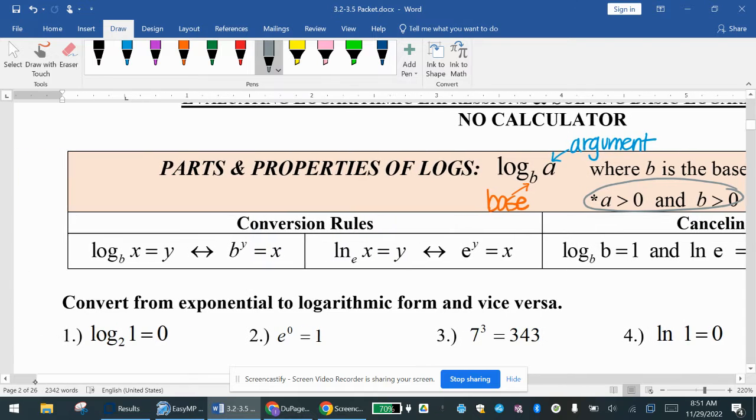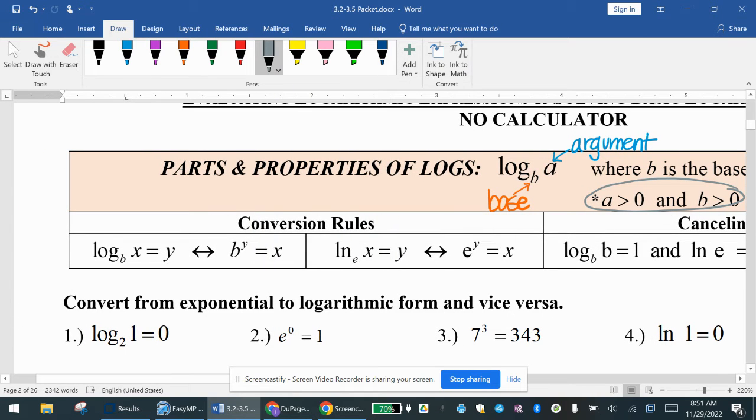All right, so we are going to be practicing conversion rules today. So we're going to be converting from log to exponential and vice versa. A log can be rewritten into exponential form by using what I like to call whoop whoop. So you take the base of the log, you raise it to the power of the number after the equal sign. So that's why you have b to the y. And you set it equal to the argument. So the argument ends up after the equal sign. And we're going to practice converting logs to exponentials and exponentials to logs.